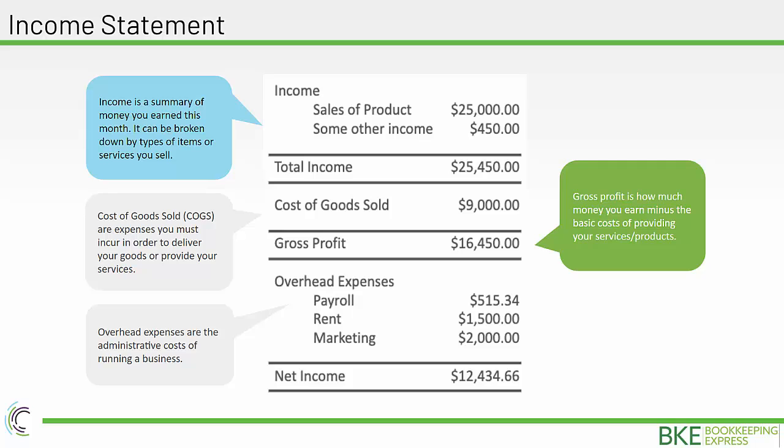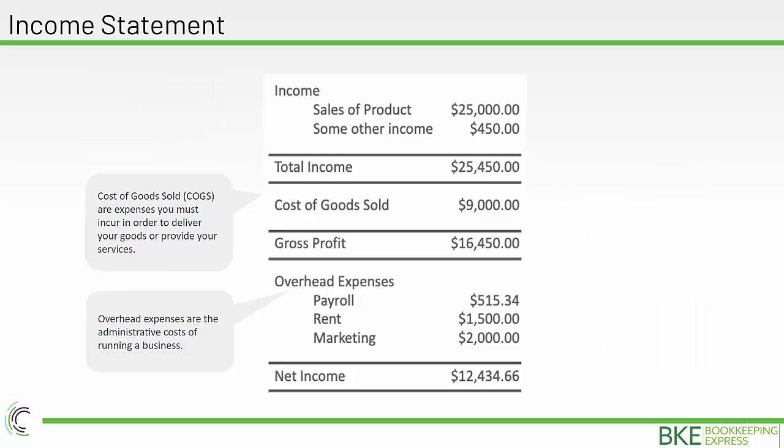Overhead expenses appear after cost of goods sold. These are expenses related to managing the business, like insurance and rent. Net income always appears at the bottom of the income statement. This is the calculation showing how much money you made or lost after all of your expenses have been subtracted out. The first step in managing to your income statement is to analyze your costs.